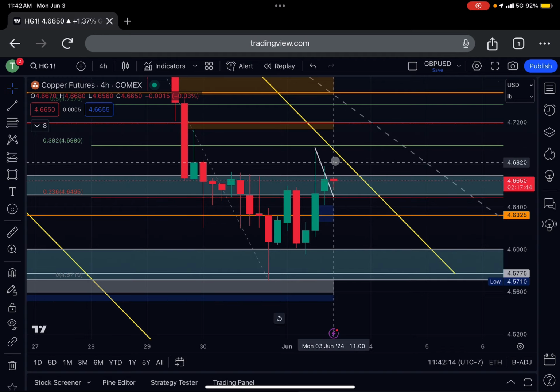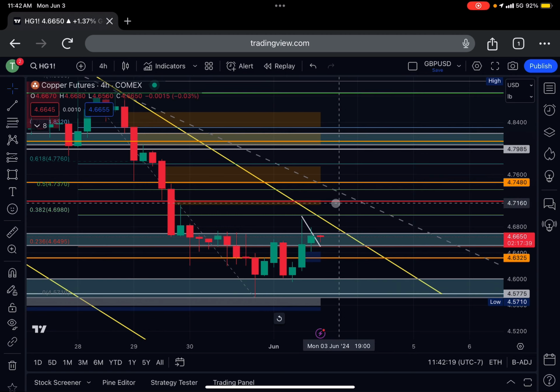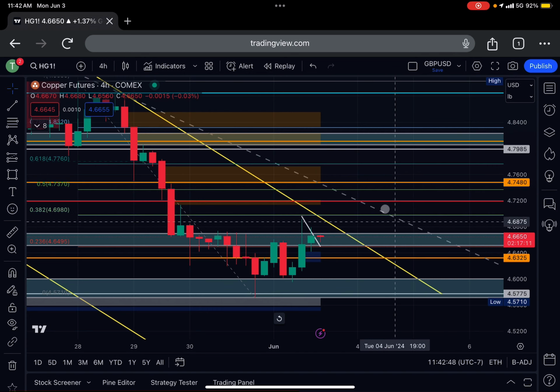If we are following this trend line, in this channel, then price is going to come back down and maybe even retest this demand area right here. You have to see what the price action is doing to determine whether you're going to go long or short. If it goes above the channel, retests the channel and pushes back up, then you know we're going to go higher.